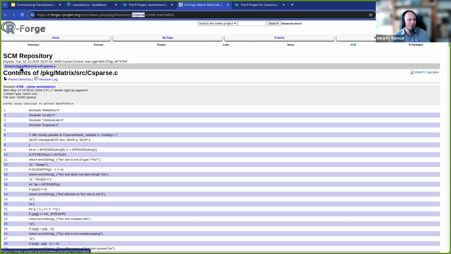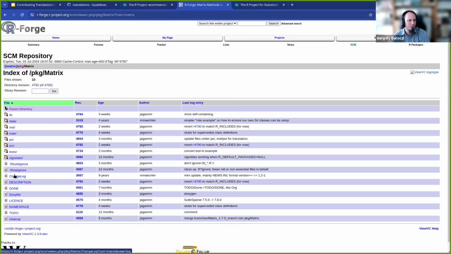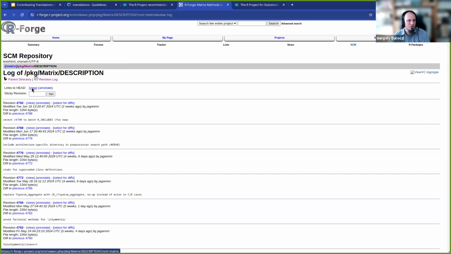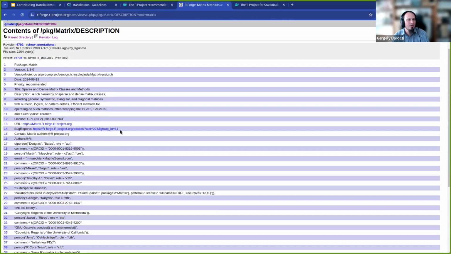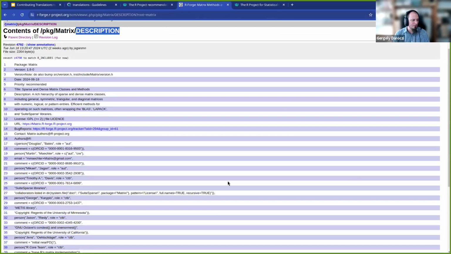And if I go to the package, then you will be able to find the related DESCRIPTION file. So what I would suggest, if you have an issue to report to the maintainer, then I would actually open up the related DESCRIPTION file that you can find based on the source string location and contact the maintainer there.